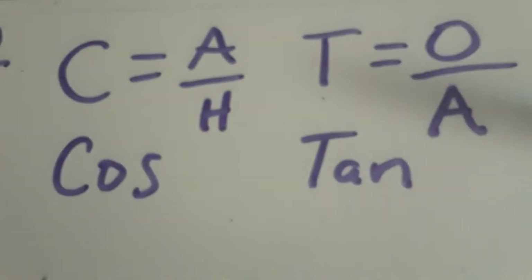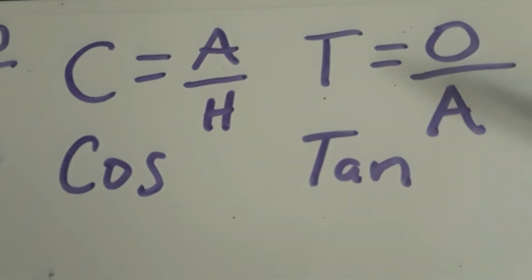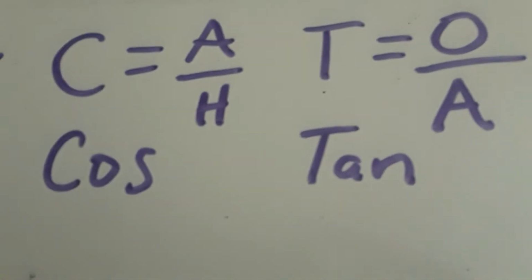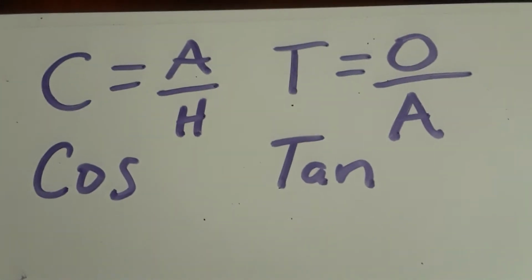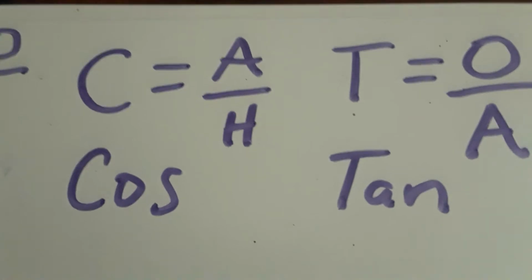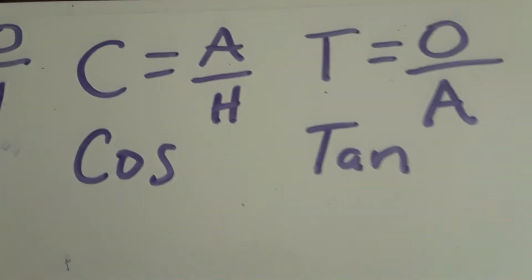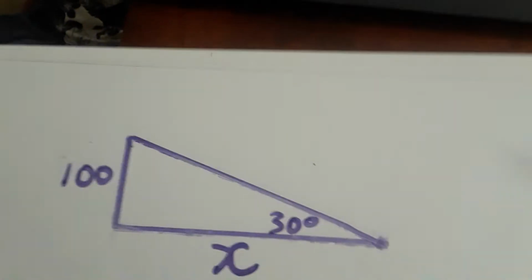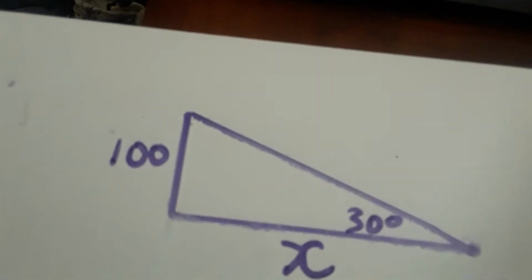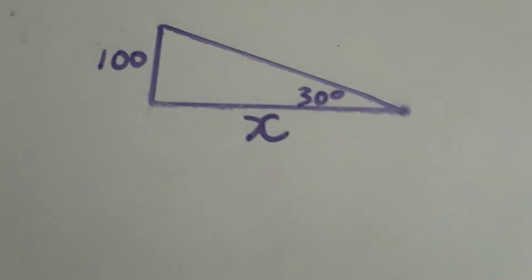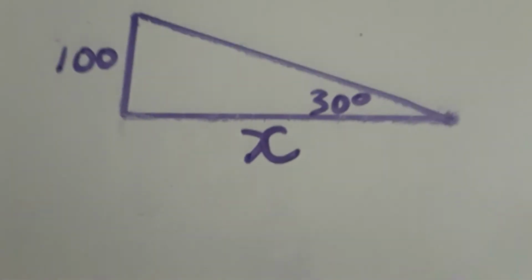So I'm going to show you three problems. One of them we're going to be looking for an unknown angle, and the other two we're going to be looking for an unknown side. So we'll start with the ones where we're looking for an unknown side. So this is how you solve a problem like this. You got to have a calculator, or at least a phone calculator. You got to make sure your calculator's in degrees. But this is what you do.